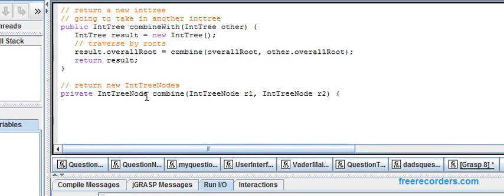Okay, so what do we want to do in this thing? We should always work with the base cases, and the base case deals with the root values and checks for nullness.